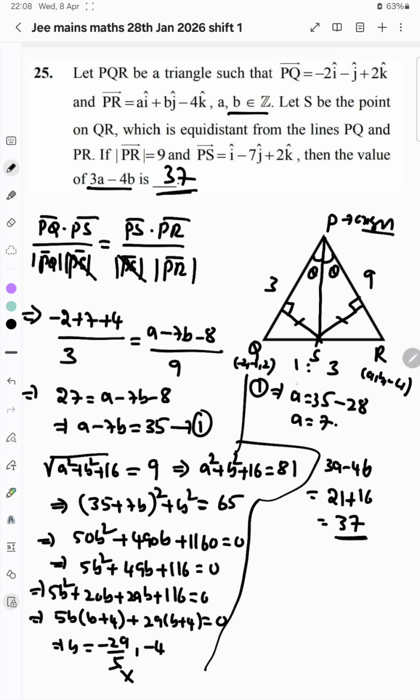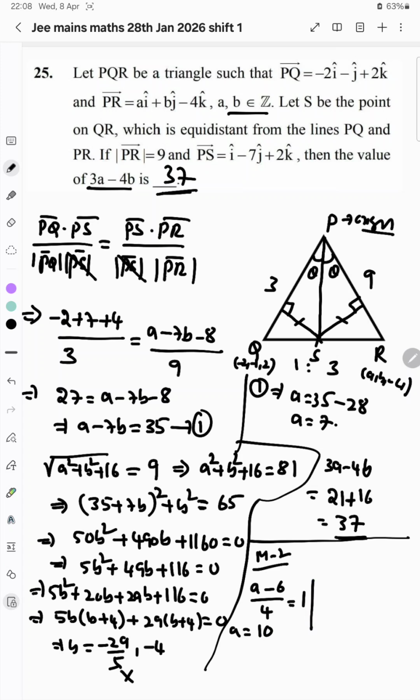Now you see here we can apply the section formula. Up to here it is okay, but now we are doing the second method. Okay, see now section formula. mx2 means 1 into a, that is a. mx2 + nx1, nx1 means 3 into minus 2, which is minus 6. (mx2 + nx1)/(m + n) must be the x coordinate of S, that is PS only. So the x coordinate is clearly 1. So from this a value how much we got? 4 plus 6, 10 we got it.